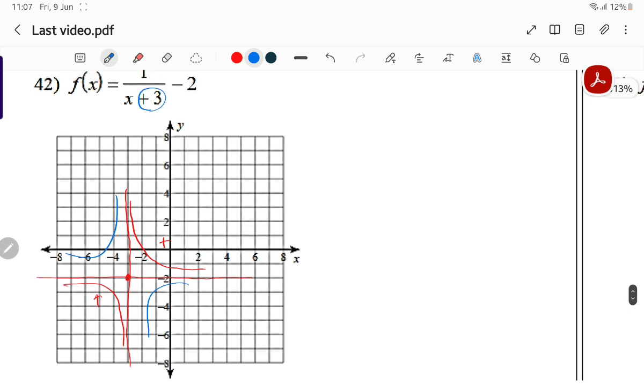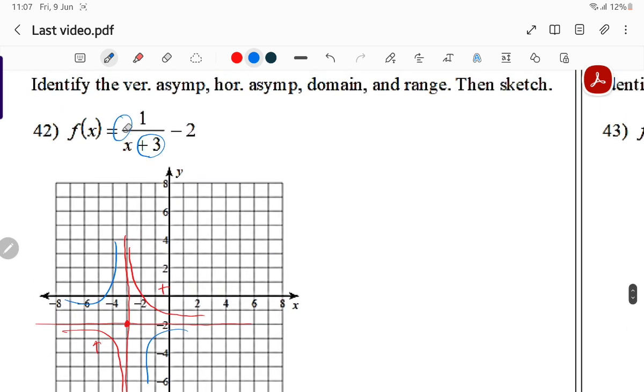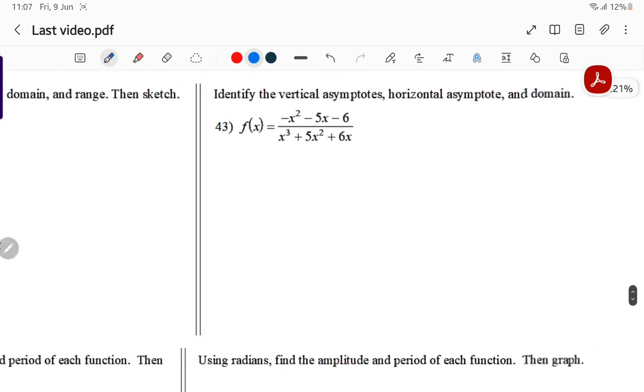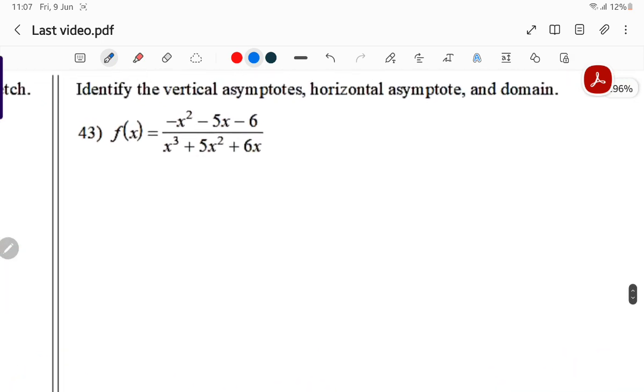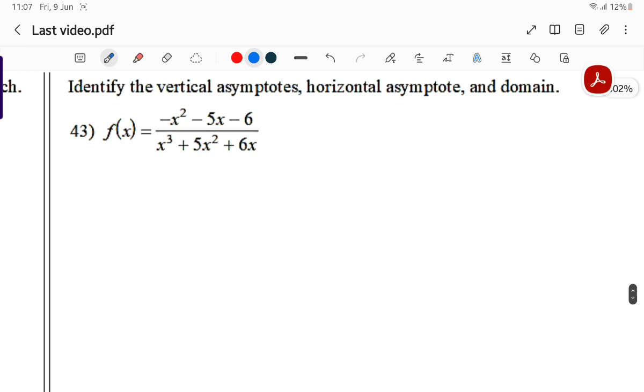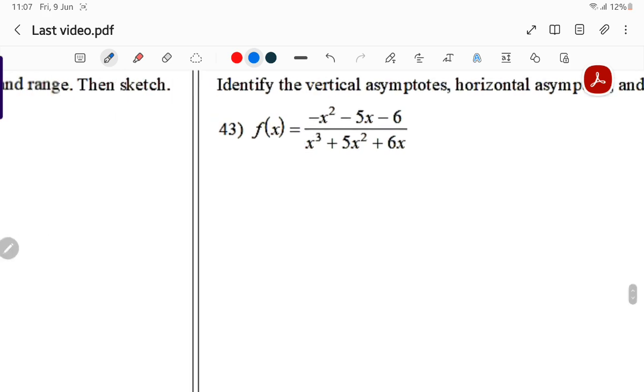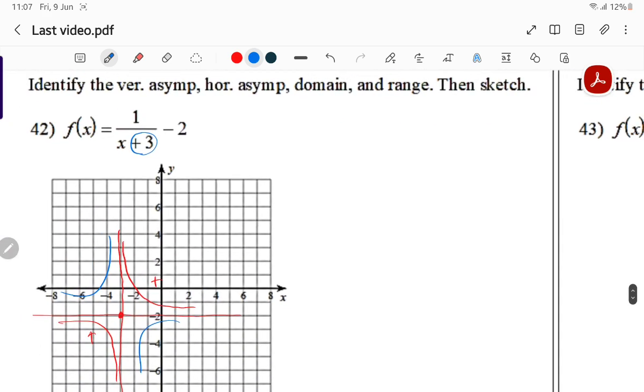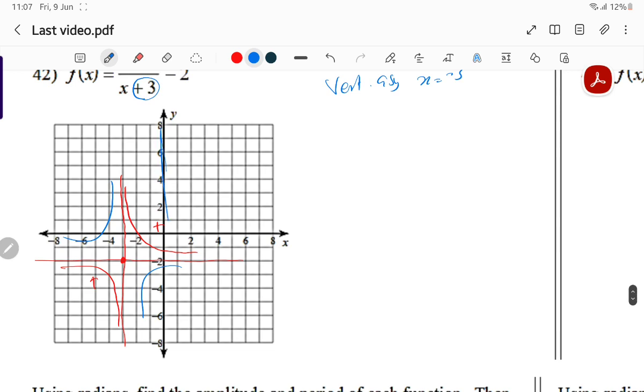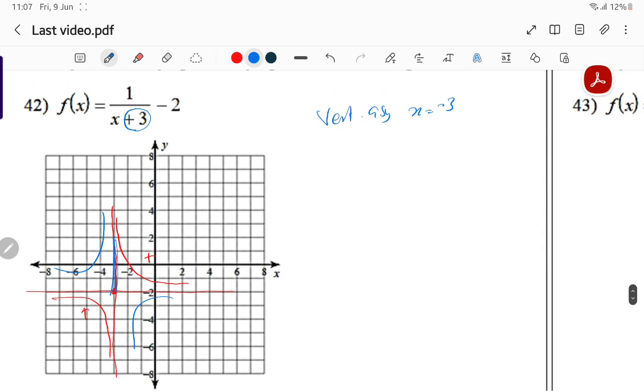How to know it's positive or negative? This is positive. If it's negative, it will be written negative here. Now the question that you all like. I will write in the exam that we need a vertical asymptote. The vertical asymptote is x equals -3, because you move the vertical asymptote to -3, so it's clear. And the horizontal asymptote, y equals -2.